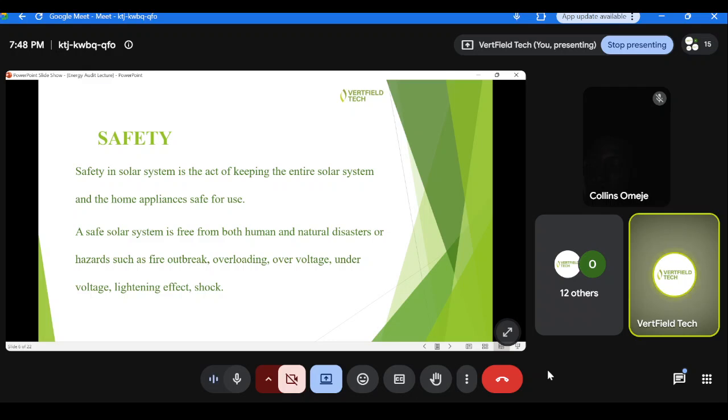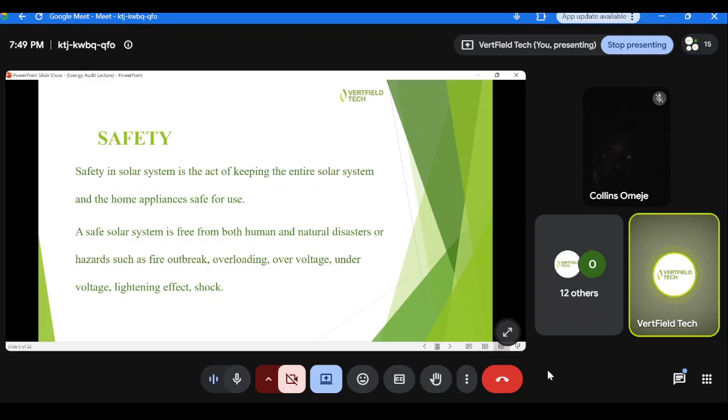So when your panels absorb this excess energy, they cannot hold it. It doesn't have anywhere to send it to. It will send it to your various solar components. And if these solar components are not rugged enough, they will be damaged immediately. That is what we're talking about here. So you need to protect it from all harm and protect yourself as well.